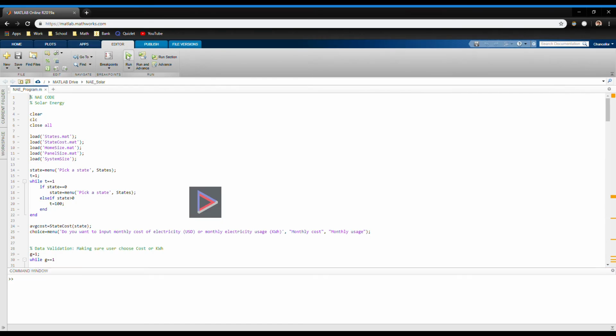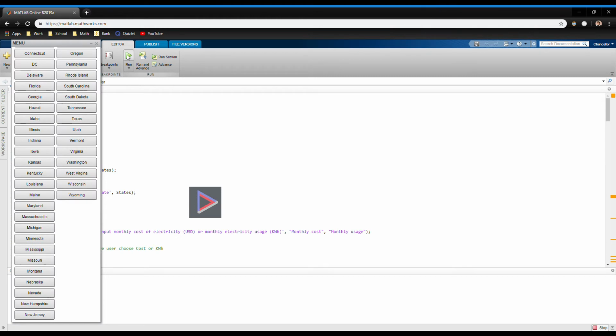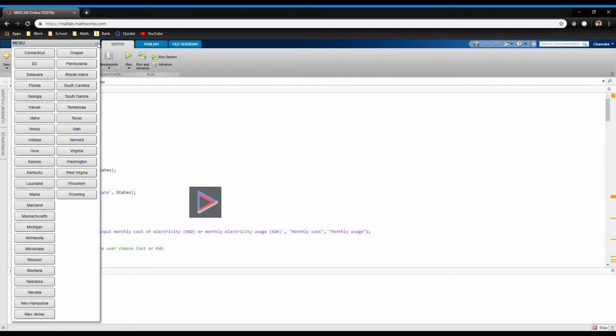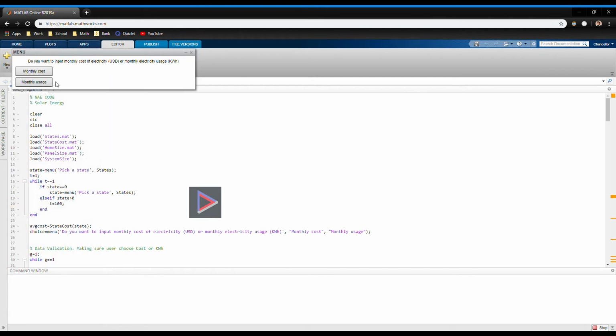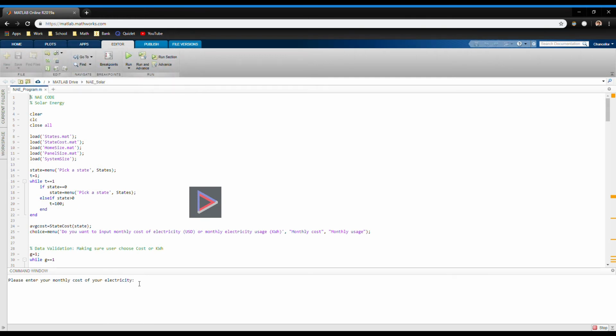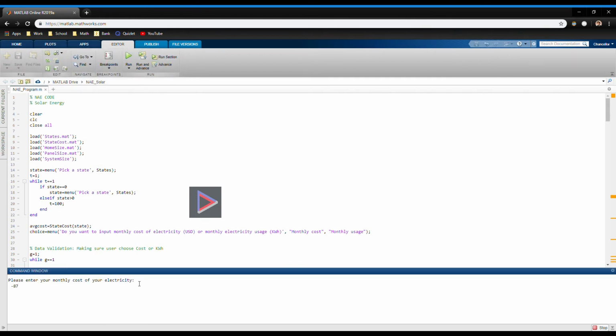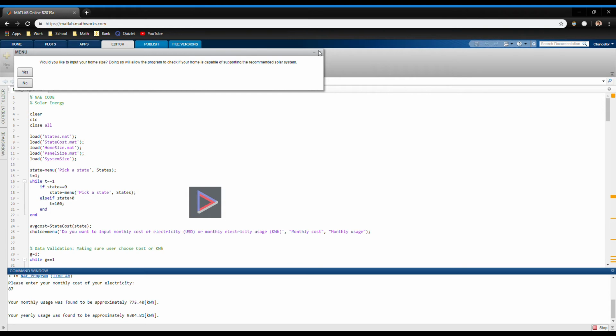If you run the program, the menu shows up as shown before, but if you do not make an option, the menu continues to appear until an option is made. We will again pick Texas. This time I'll input a cost, and if for some reason you accidentally input a negative number for how much you pay per month, it does not accept it. Also, it does not take words. So if you try and describe how much you pay with words, it is not accepted. So if you input the proper amount, it takes it, another menu pops up. Every menu we have set to keep appearing until a selection is made.